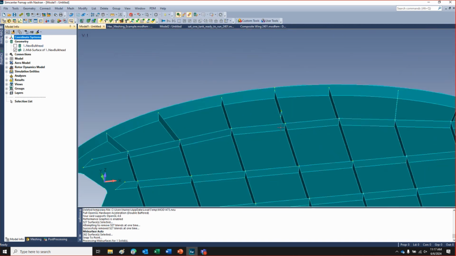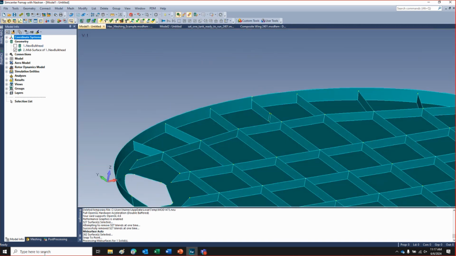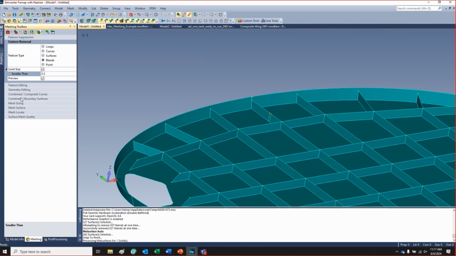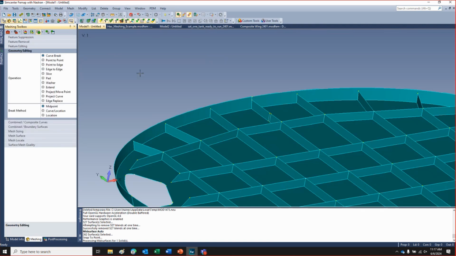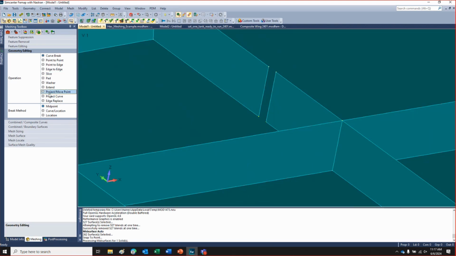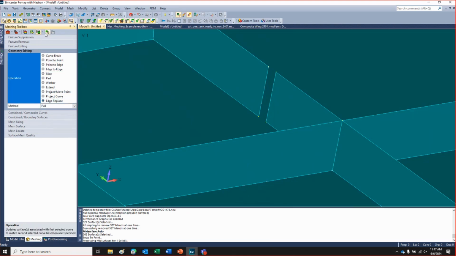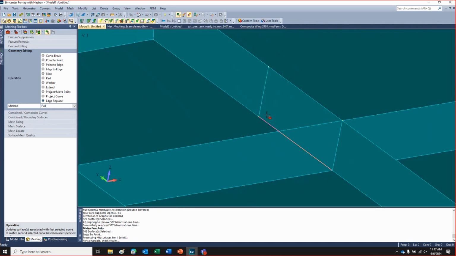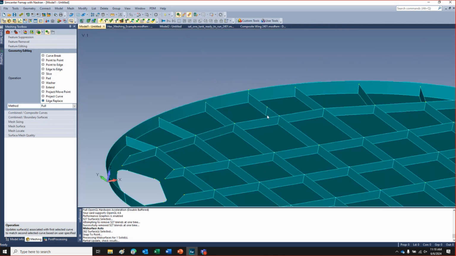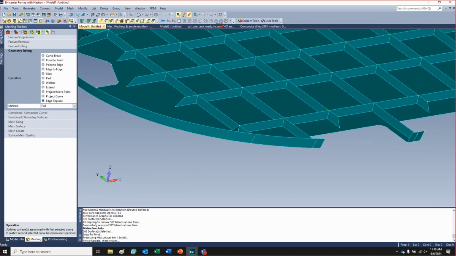Okay. So now this is where we're going to use our new edge replace command. We're going to come in here and go to edge replace, and we're just going to be doing full replacements here. So we can just pick this one and move it to here, or we could do the opposite. I just did that one. I know I have a couple of these down here.